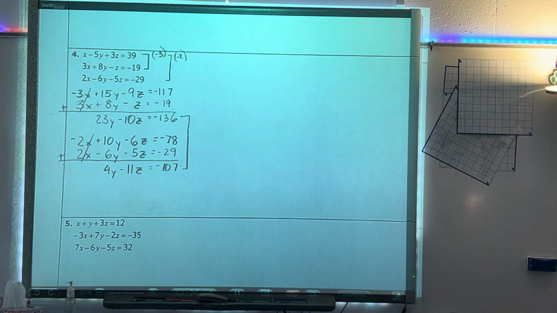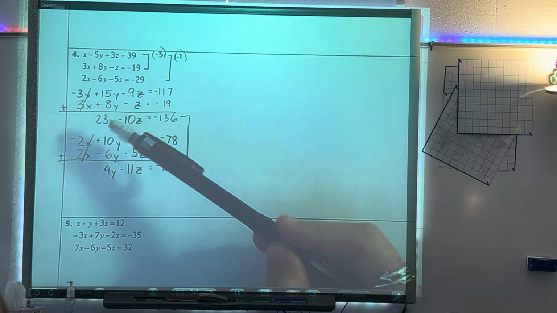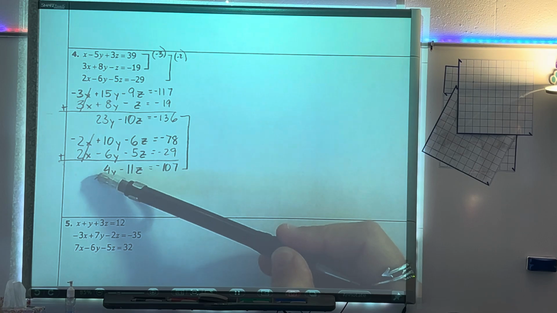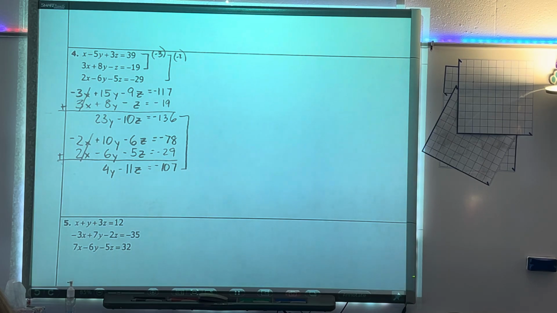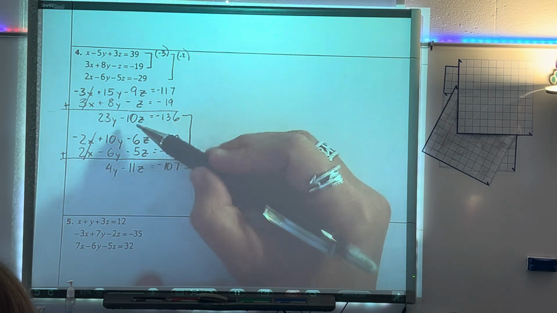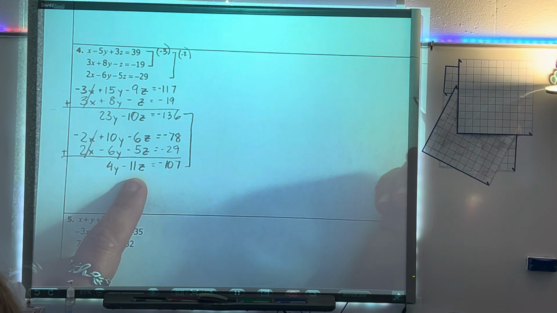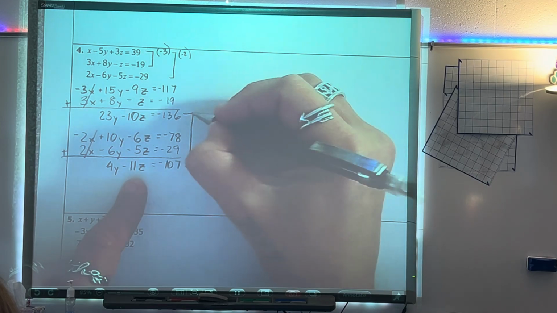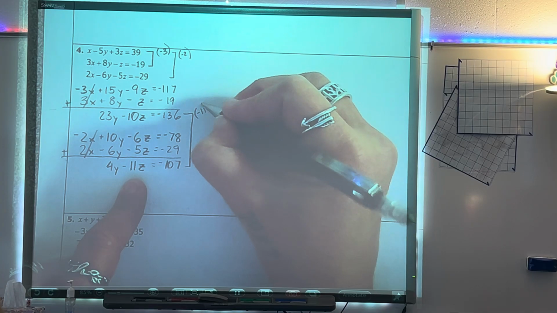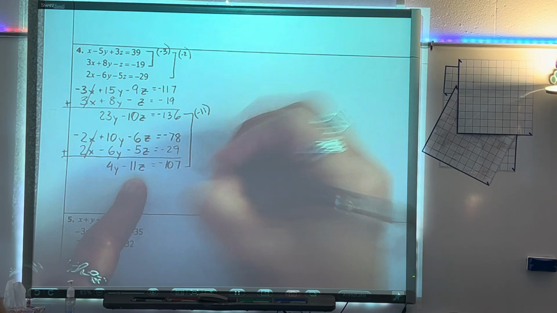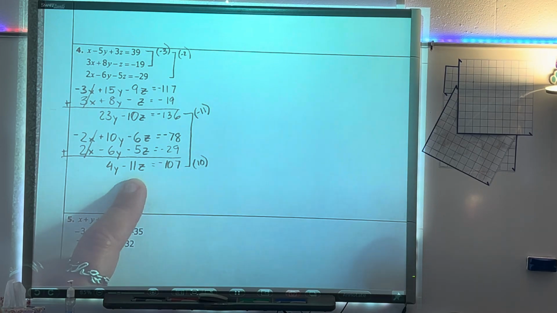Alright, so now I've got to pair these two together. It really doesn't matter whether we do Z or Y, because I don't know anything common between them, which means I would multiply this with a 4 and this with a 23, or this with an 11 and this with a 10. So do y'all wanna do Z or Y? Z, okay. Since both of these are negative, one of them I'm gonna multiply by negative to change it, so I'm gonna multiply this one times the negative 11. Y'all okay there? So then this one down here I'm multiplying times a positive 10. All good?